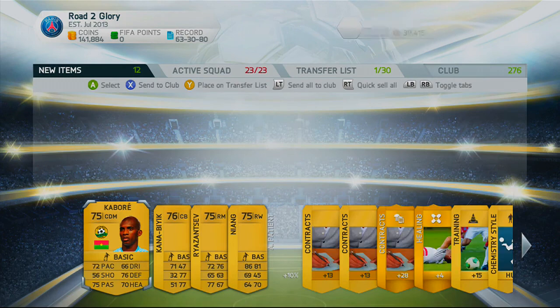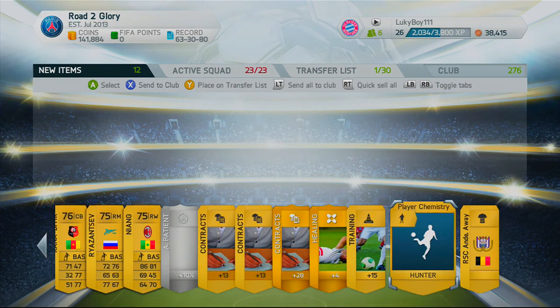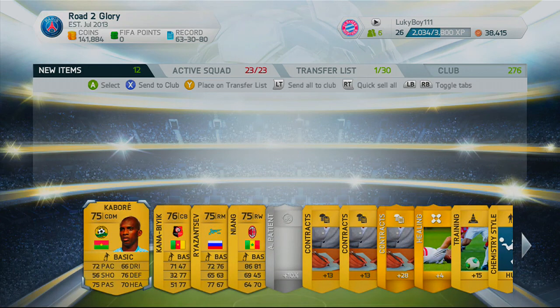We got no one. We got absolutely no one. But that doesn't matter, guys. We got this episode. Good. We got Team of the Season Vando, I think. I don't know his name. Then we got Marco Reus. So this was a really good pack opening.